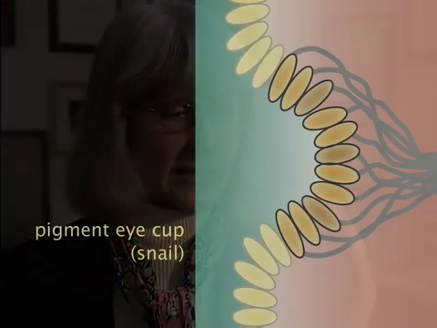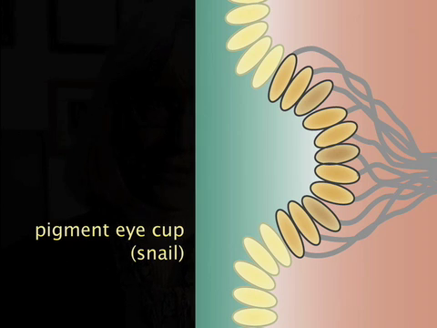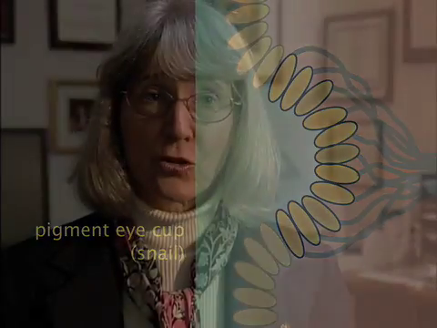Next, you have another mollusc that has basically a cupped structure where the cells are inside of a basin, and that allows you to tell which direction the light is coming from. That's an advantage over just being able to tell light from dark, so that could be selected for.